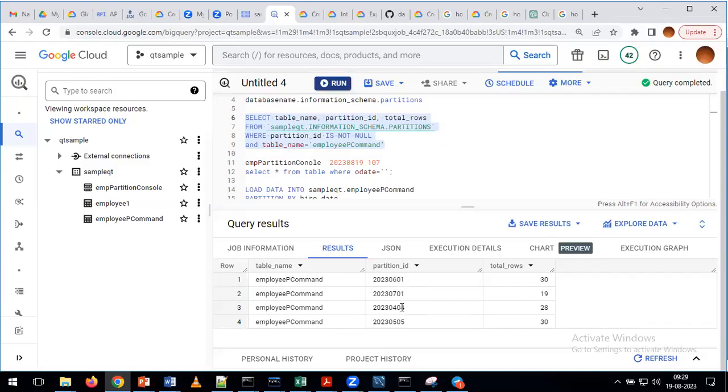It is creating the multiple partitions in the classes. In every partition, it is going to load the related records. For that reason, in this schema table, we can see all the partition dates at the same time. We can see the respective number of rows. This is the query we can use at any point of time. If you want to see the partitions information, you can run the query like this. By using that query, you can see the content like this.